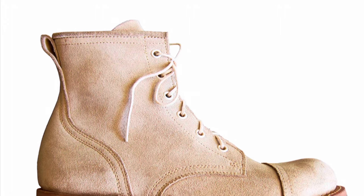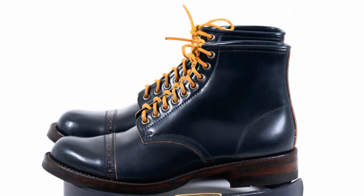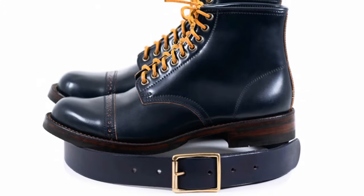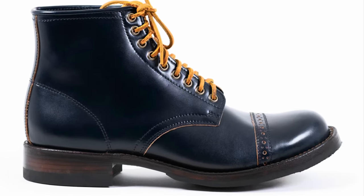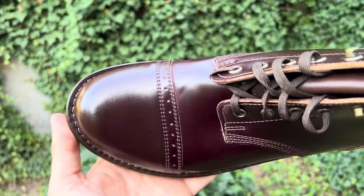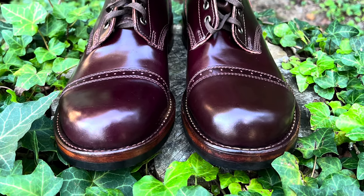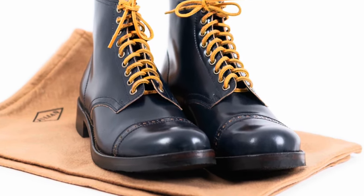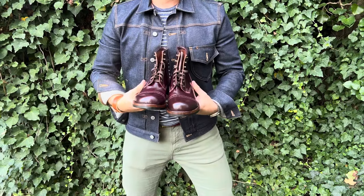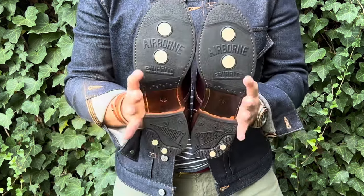The Cairo Boot is made in Horween calico bone, suede, and tumbled. The Madison they offer in Whiskey Shell, Dark Cherry, Cognac, Color 8, Natural, Black, and Midnight Blue — and those are $1,600. They do currently offer the Madison in Horween Shell. Really cool and really refined about this last is that it's sort of angled like a beret when you look at it from the front. That Madison looks very similar — maybe the last is a little different on the Madison, but I'm not sure. I could tell that Julian knows his stuff when it comes to designing boots. He's not just slapping this stuff together — he's got an eye for the art, that's for sure.